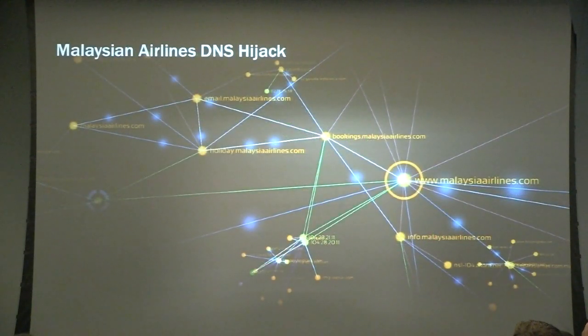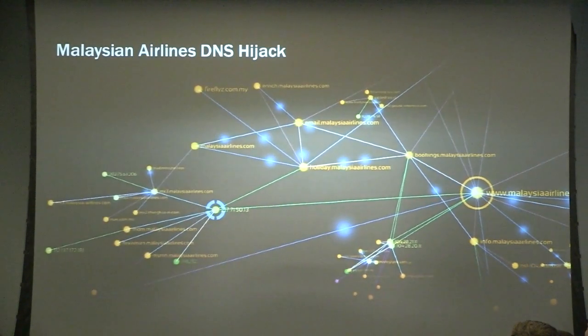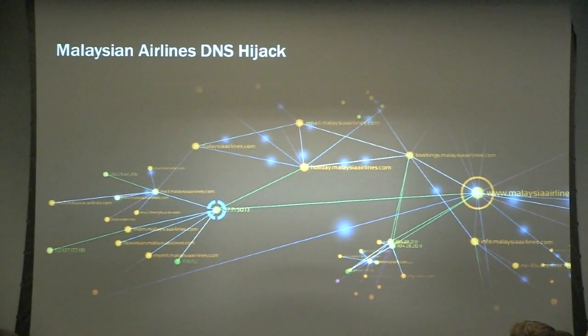And this is the last one. This was very similar to the Twitter and Huffington Post one. This is a little more recent. This happened in January. This was Malaysia Airlines. The Malaysia Airlines domain and all their associated properties were redirected to a group of attackers called the Lizard Squad. I don't know if you've heard of the Lizard Squad, but they're a group of kind of radical, a little more radical than the Anonymous group in LulzSec. And they took over the whole property. And this shows the graph and the connection and visualizes how they're connected to that bad infrastructure.